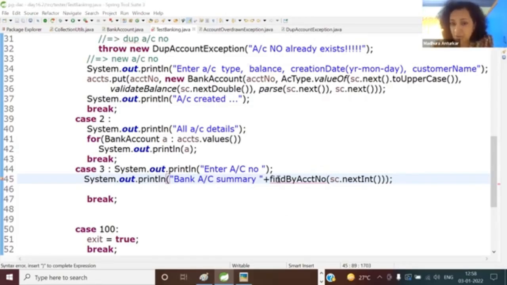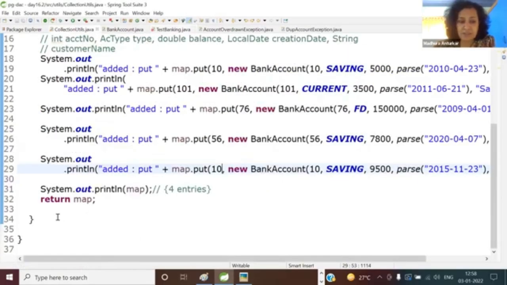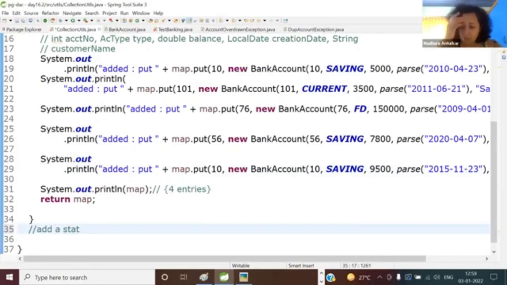Again, I'm saying if you have written the code right here, I'm still okay with that. So now I have to call this method. Rather, we have to write this method. So I'm writing it in collection utils. You can write it in the validation rules collection utils. It is a utility method. So I'm writing it in collection utils.